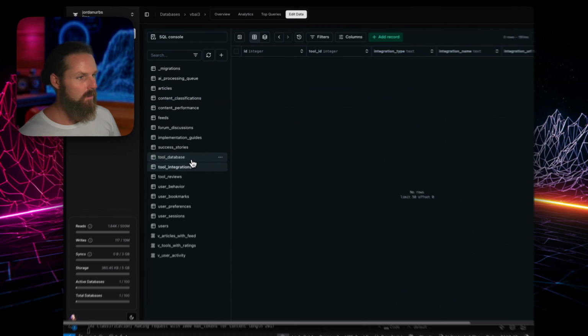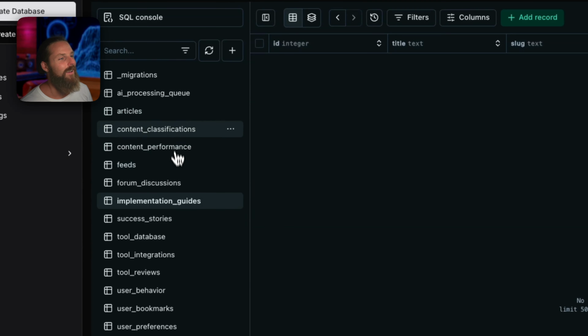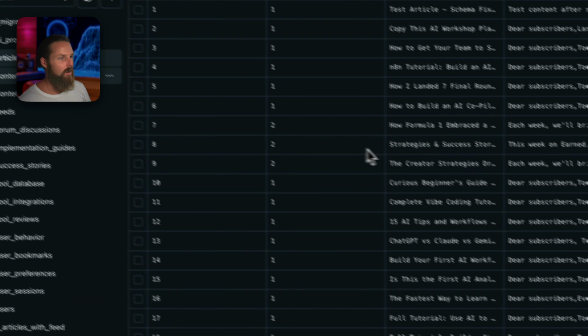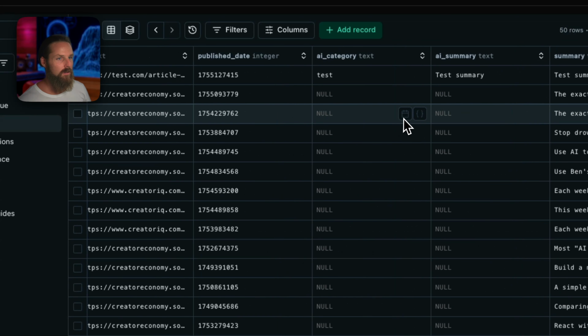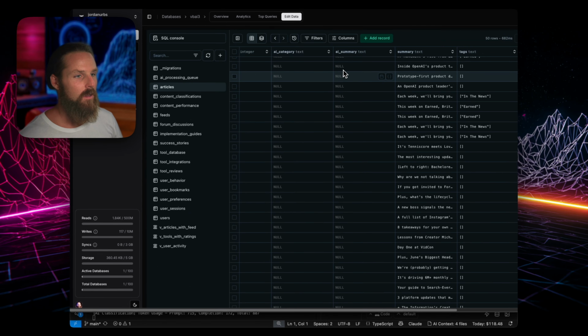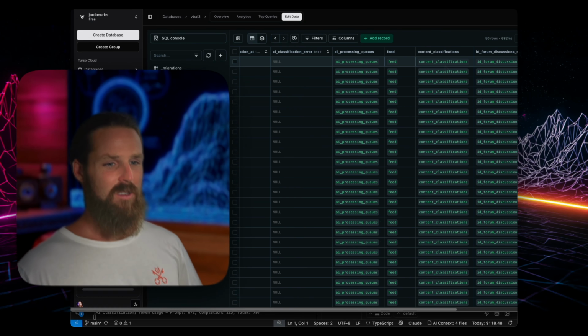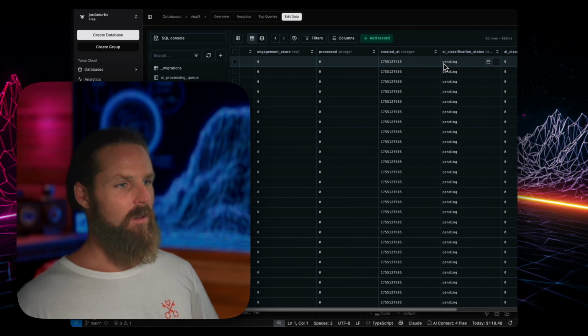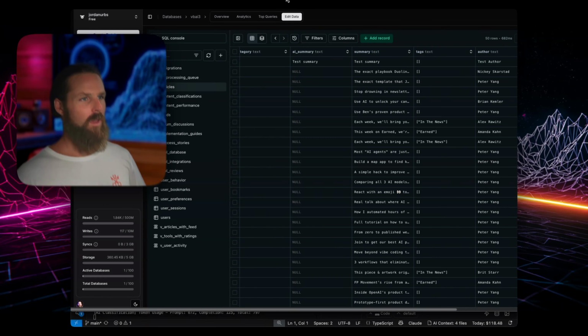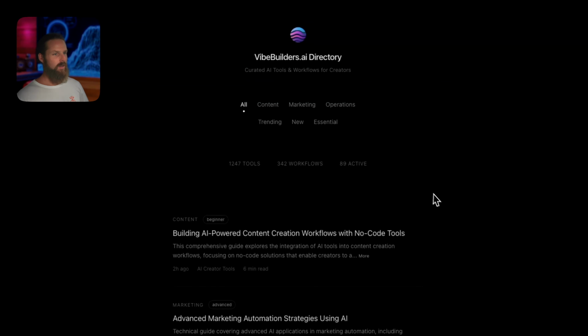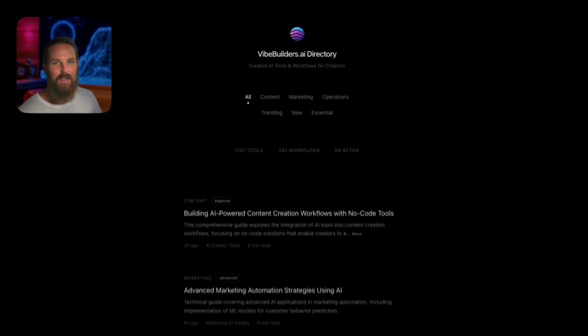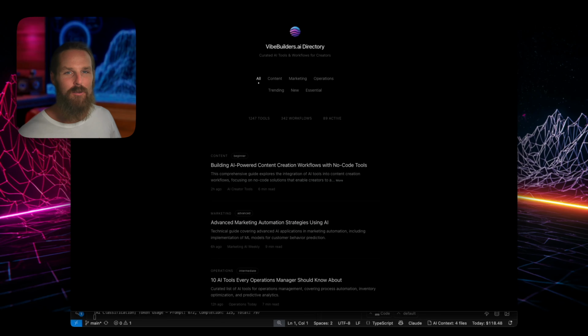But I actually don't see anything else going on. So I don't know what all that is for. But we got the articles. And so let's see. AI summary, nothing yet. So yeah, I guess we'll see what happens. So just continuing figuring this out. And eventually we'll get it plugged into this sexy interface. And we are going to have an RSS powered, AI curated RSS directory.